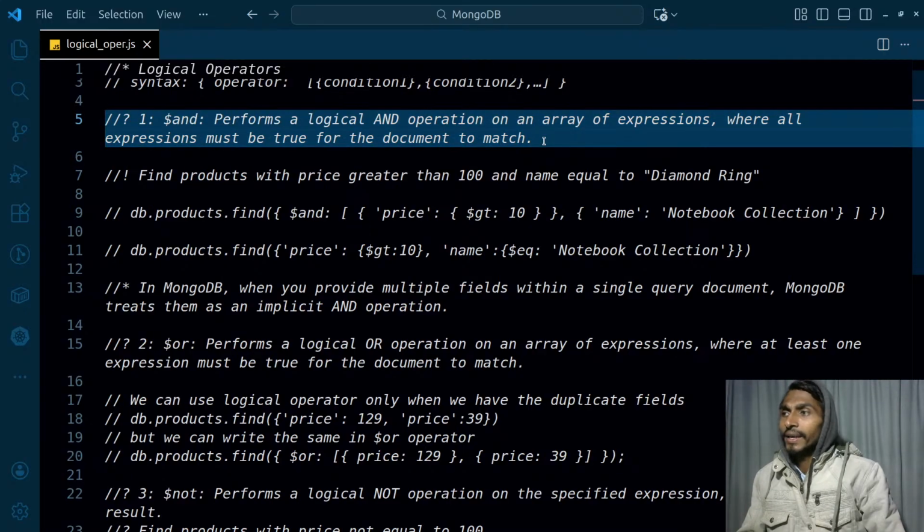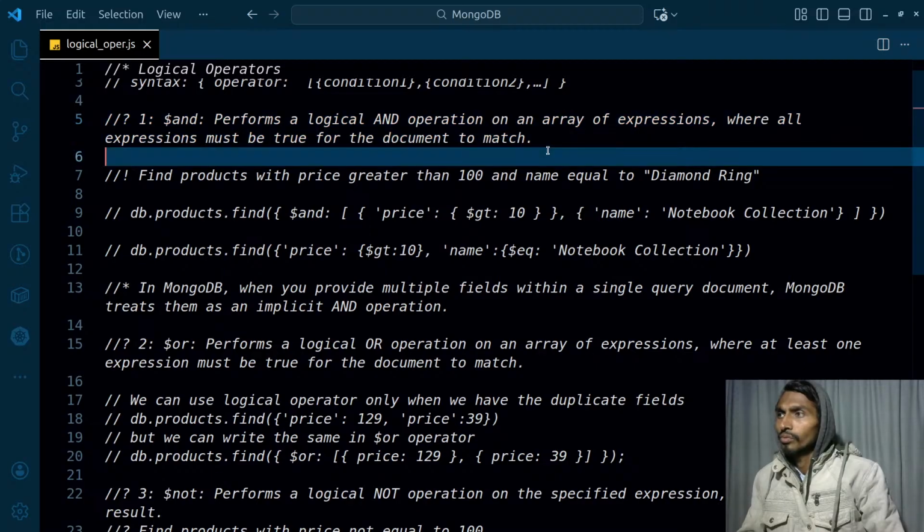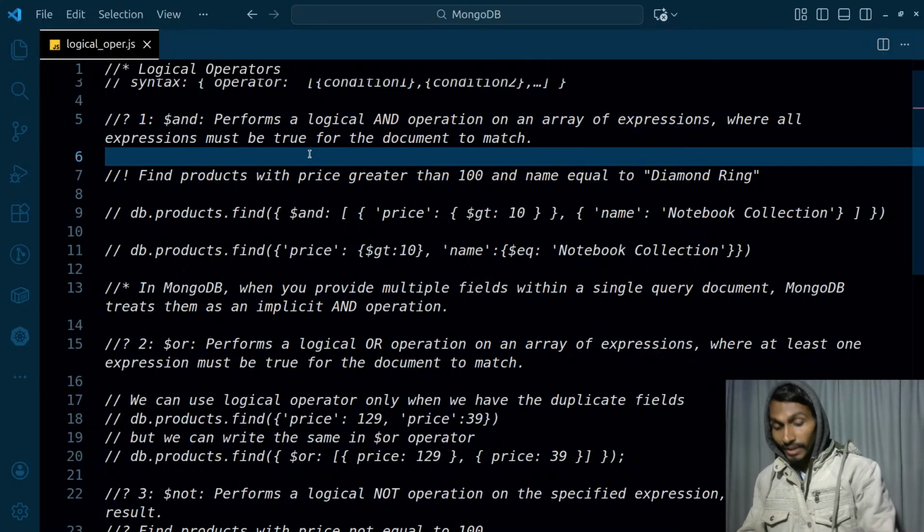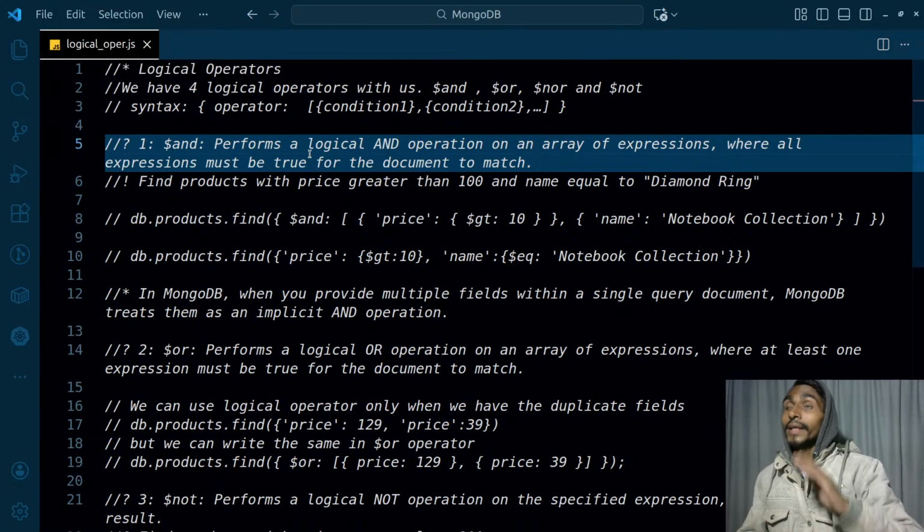On an array it is saying, but that does not need to be true. $and performs a logical AND operation on an array of expressions. Okay, it's just like that. I thought it is used on an array of expressions.